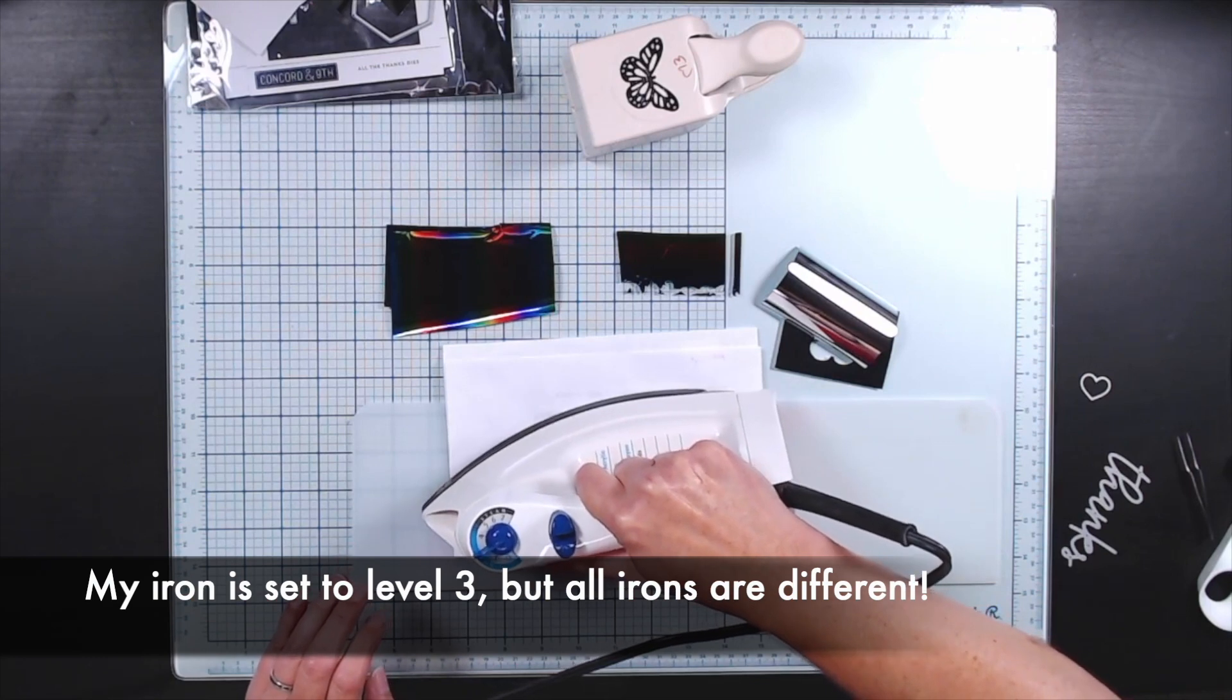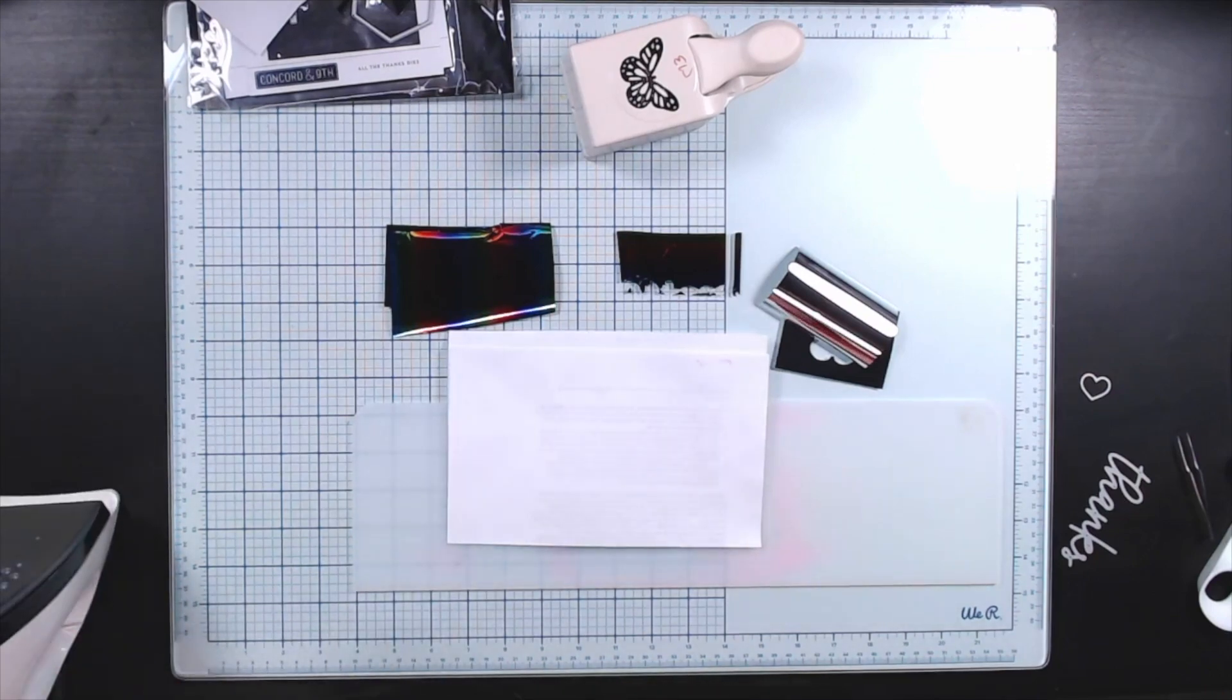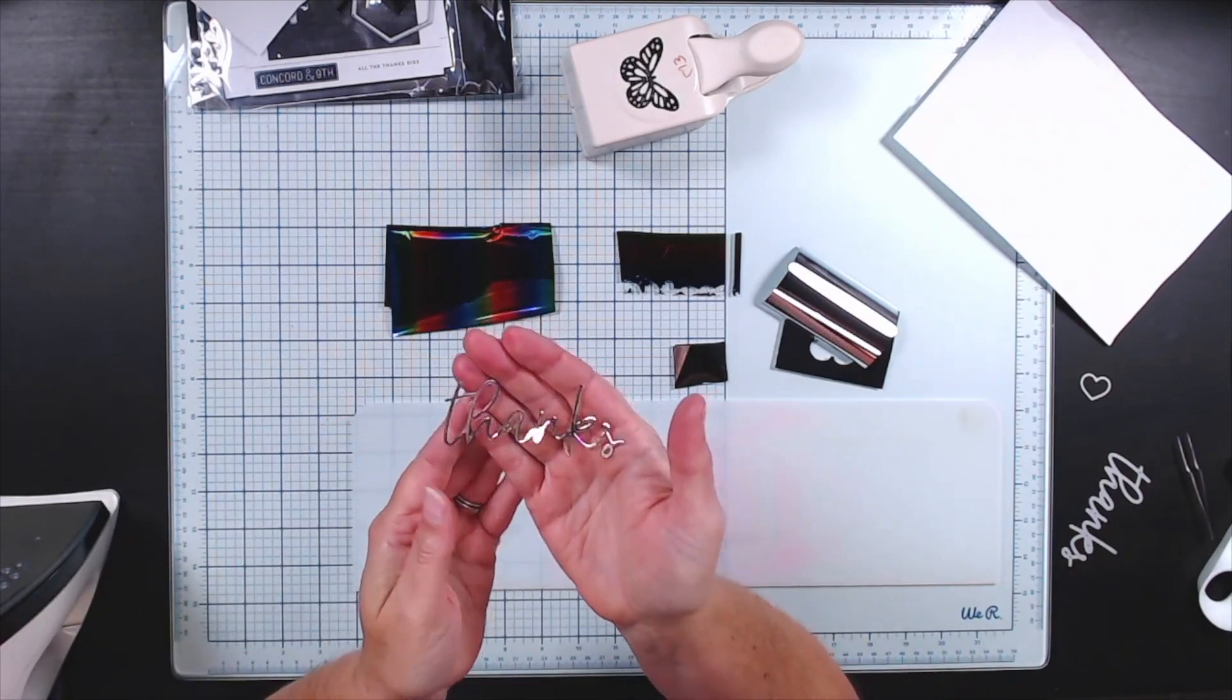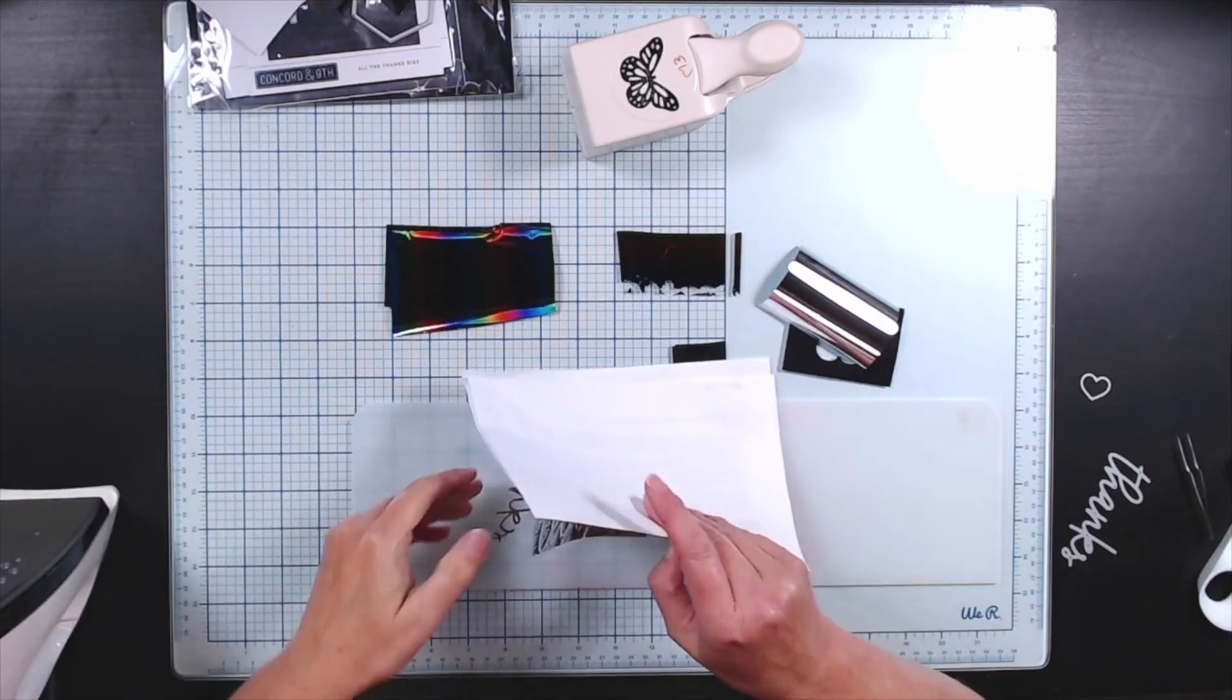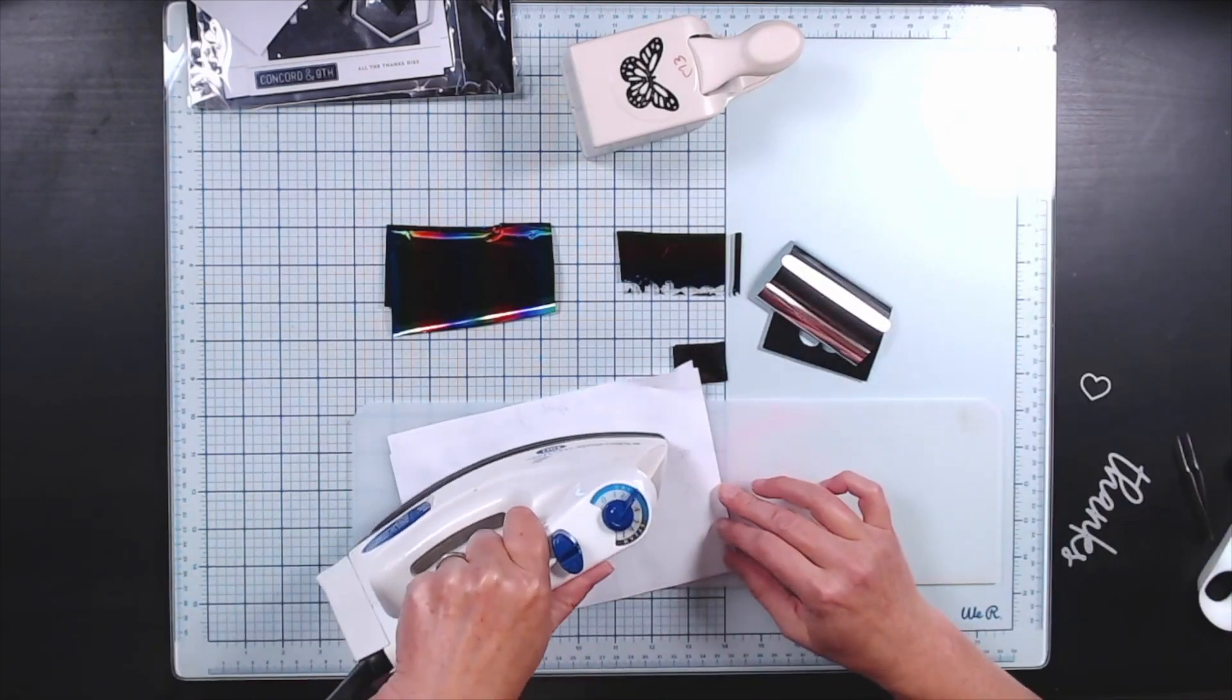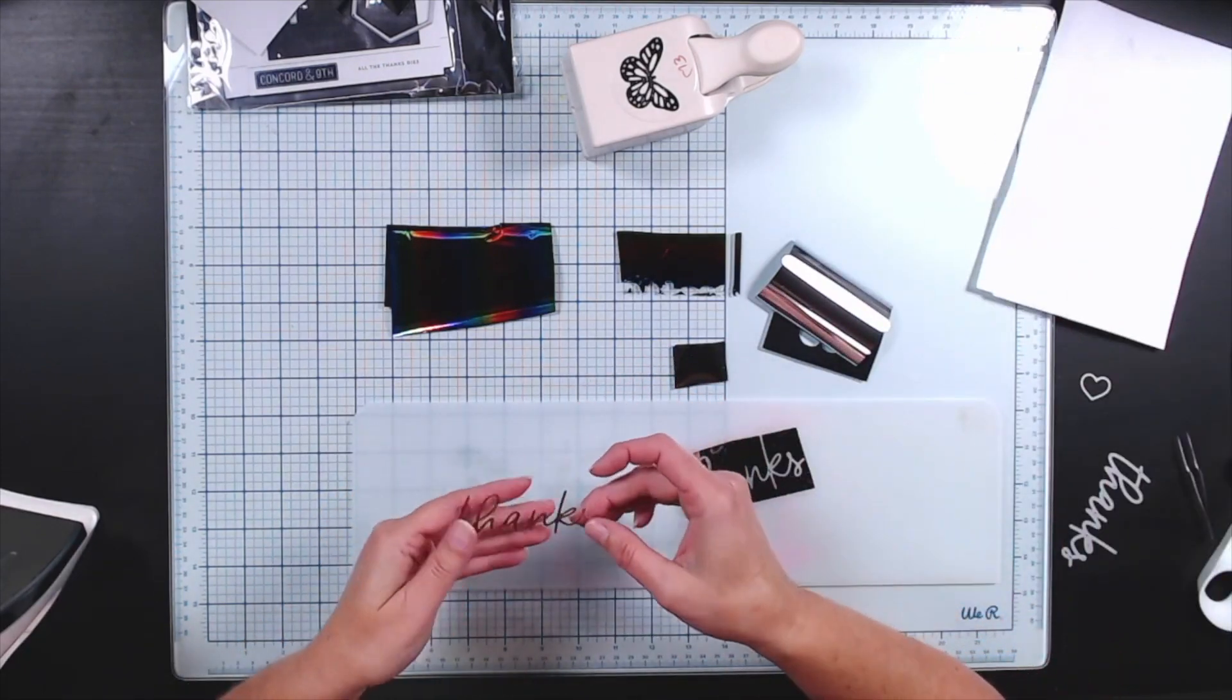You can run them through a laminator, but if you don't have a laminator, you can just use your plain old clothes iron. You do need to be careful about protecting your surface. I have a glass mat which is heat proof. I'm also adding a silicone mat under that which is used for baking, so it's heat proof. That adds a little bit of cushion to my project to help really press these pieces together, but you could also just use a couple pieces of scrap cardstock. Then I cover that all up with just a plain sheet of printer paper to help keep my iron clean. You don't want to touch your iron to the plastic or the foil because it can get melty gunk on your iron.